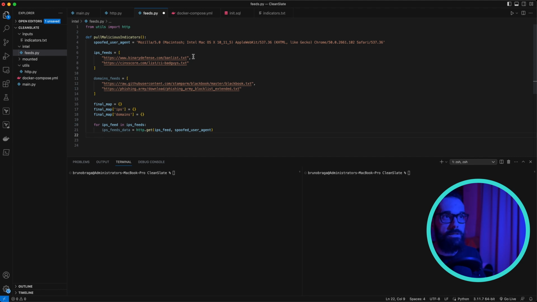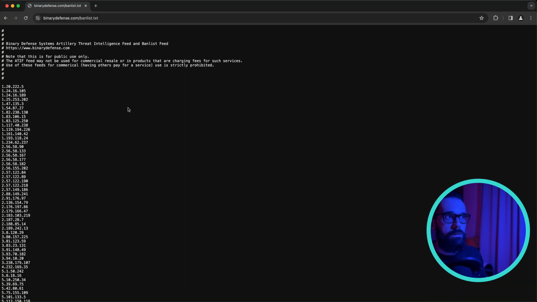Now, we can take as an example one of the feeds, and we are going to look at the structure of the feed. As you can see, there is a list of IPs here, but there is also a banner on top, which starts with a bunch of hashtags. There are multiple ways for you to extract these indicators. Probably the most scalable way is for you to use a regex that matches on IP patterns. But in this case, for simplicity, what I'm going to do is simply split the entire string based on new lines.